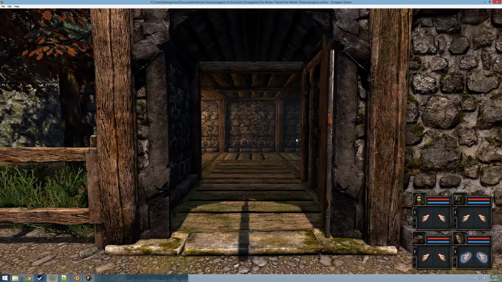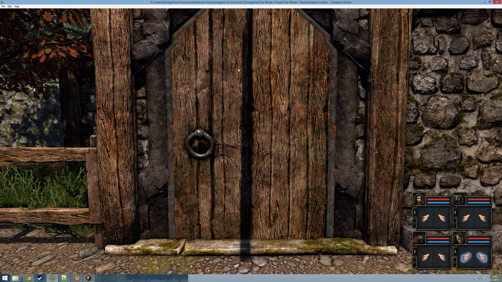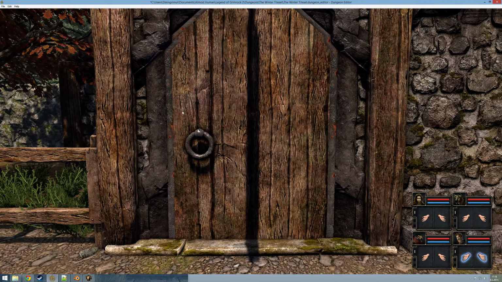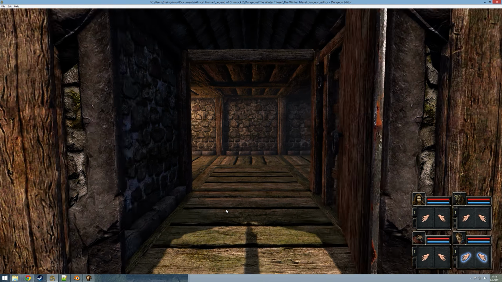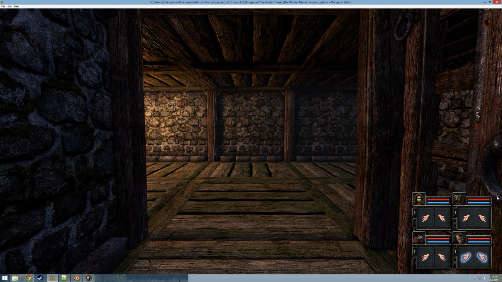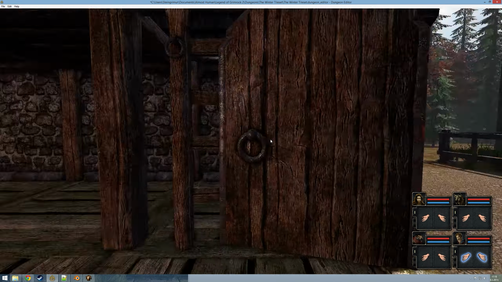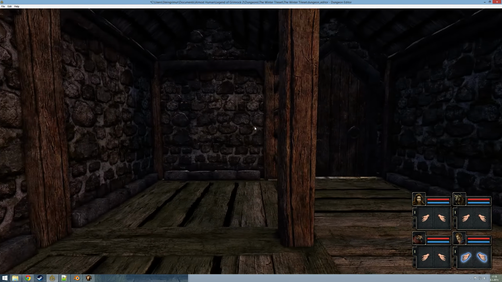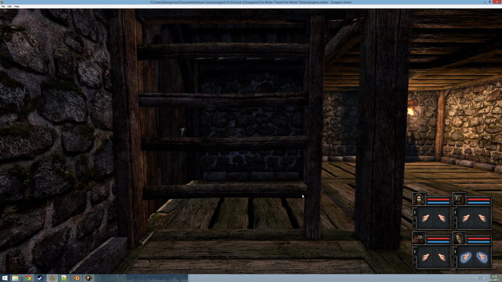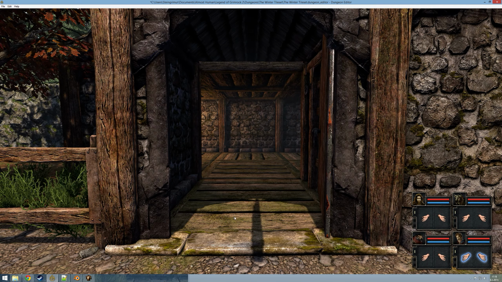So that's one of the most common mistakes I see, disappearing models, and that was actually a problem that I had with this door. If I opened it up and moved here, this part of the door would disappear, because the bounding boxes and the origin of the model were behind me. So in order to fix that, I just went the lazy way, and this wall is a part of the door, so it's just not an animated part of the door.